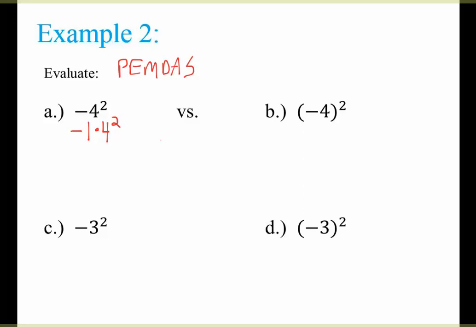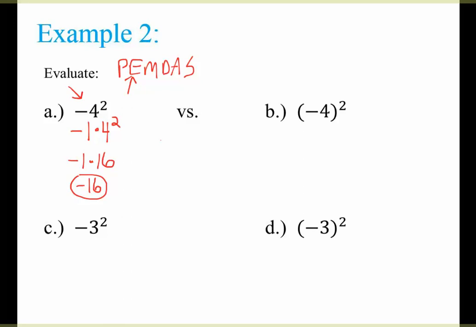If you had to choose there, would you do the multiplication first or the exponent first? You're definitely going to go for the exponent first because it comes first in the order of operations. So you would be taking the opposite of 16. So negative 1 times 16. And the opposite of 16 is negative 16. So when you are dealing with negatives and you see this kind of construction that does not have parentheses around the number, it's always going to be the opposite of whatever the power would be. So you're going to end up with a negative answer every single time, believe it or not.